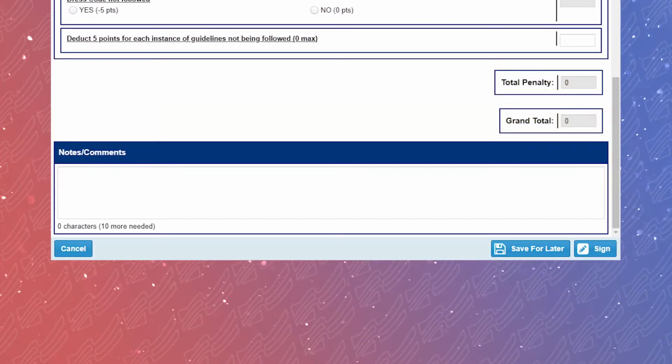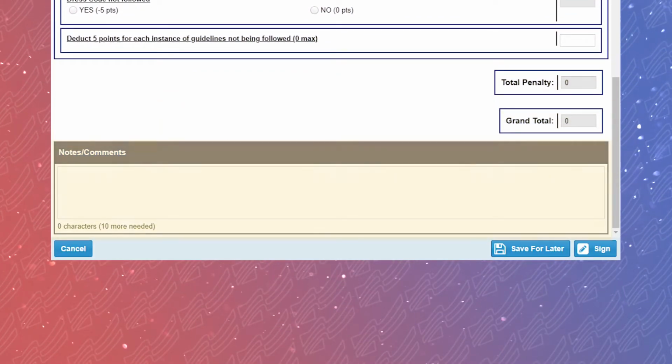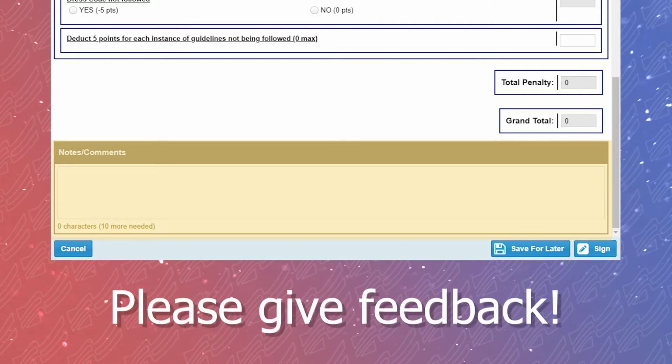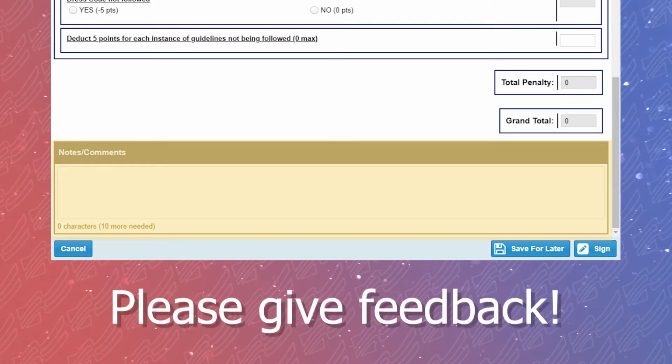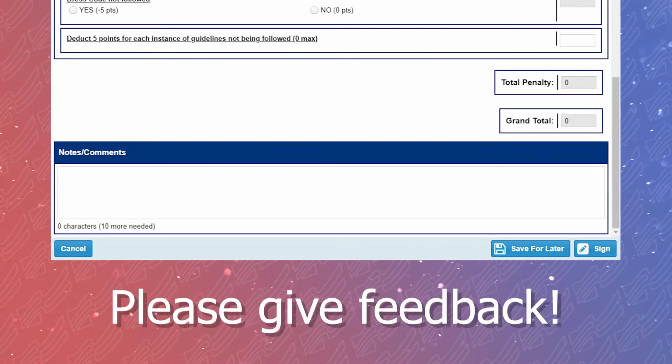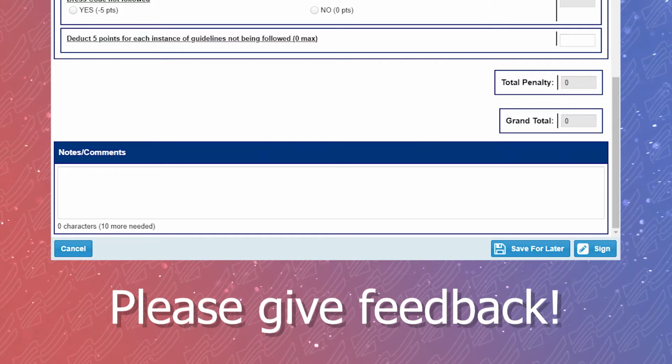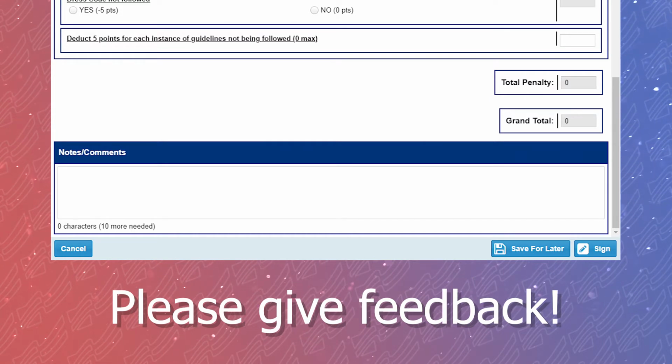Below that is an area for judges' comments. We encourage that you add comments and feedback for the student to read after the conference. These can be explanations on points received, general feedback, or helpful notes for the future. Students really appreciate the feedback judges give on their events and use it to improve for the future.